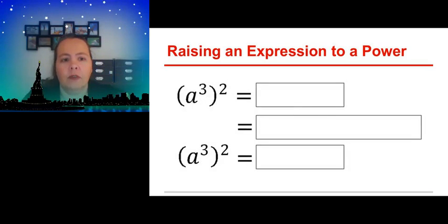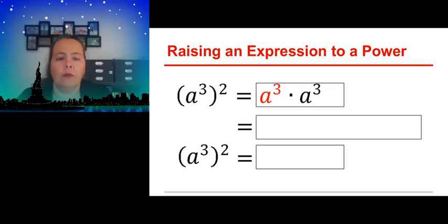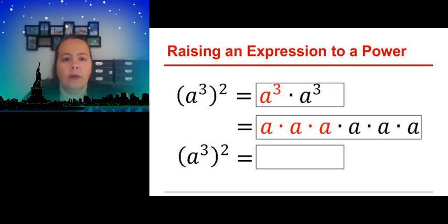So here we have the exponential expression a to the third, and it's going to be raised to the second power. In order to do that, we're going to multiply a to the third times itself 2 times. Remember, an exponent tells us how many times to multiply something by itself. Now, each one of those a to the thirds can be rewritten or expanded as a times a times a, and you can see how we have expanded the a to the third that was in red and the a to the third that was written in black. Now, if we look at that, we have a being multiplied 6 times. So now we know that a to the third raised to the second power is really a to the sixth.